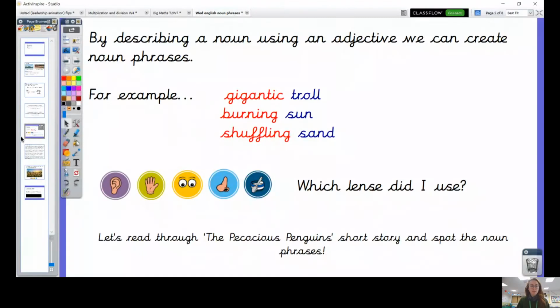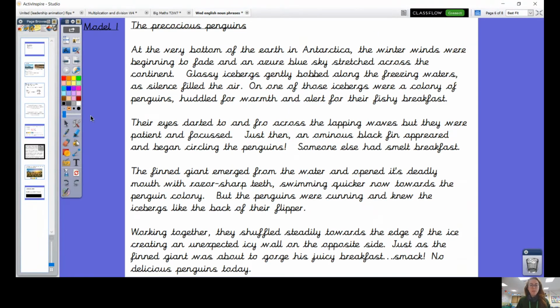And I've actually written a little model for you to go with that video clip, so you can see the sort of thing, the sort of writing we're going to be using this week and next week. I'm going to read it to you. See if you can follow with your eyes my reading.